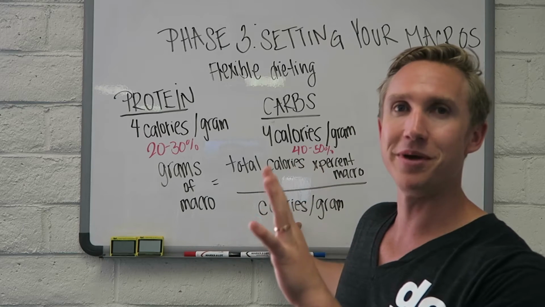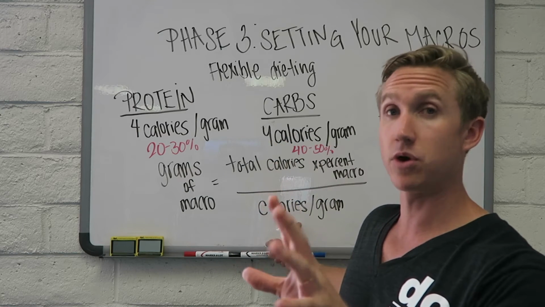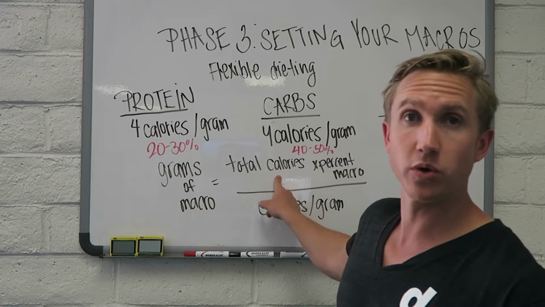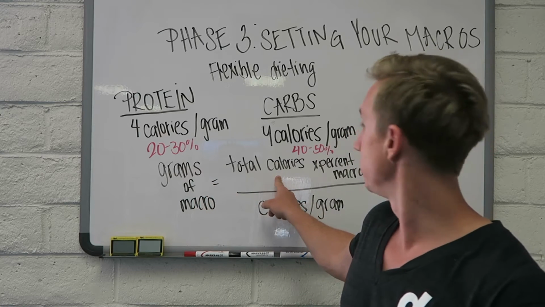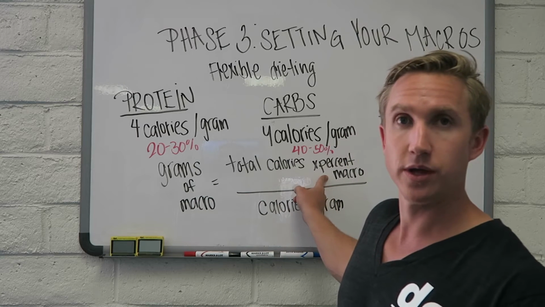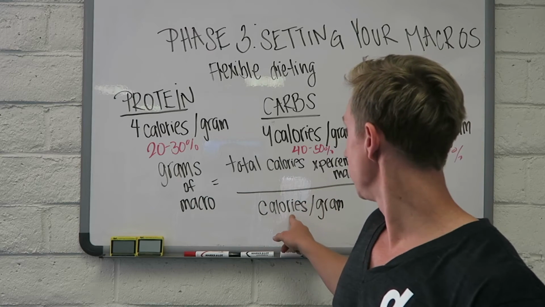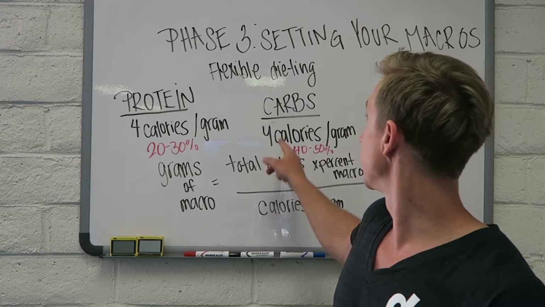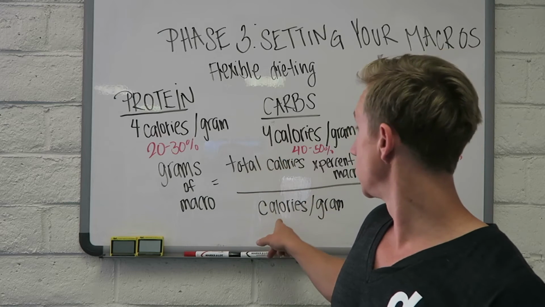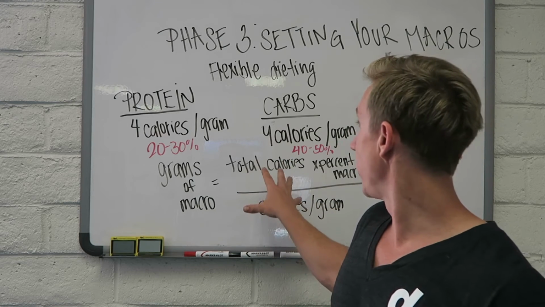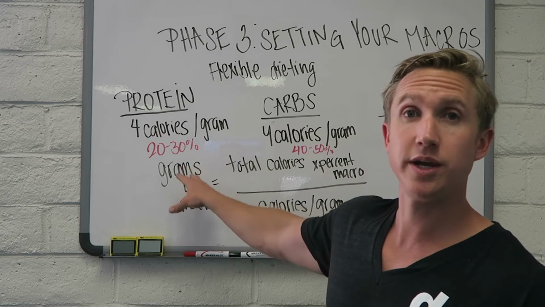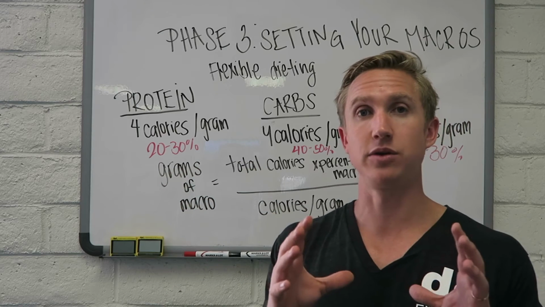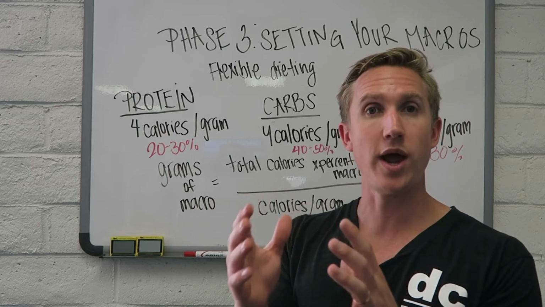So, it might seem a little weird, but let's go into, for example, carbohydrates. Grams of carbohydrates equals your total calories. Let's just say it's 1,800 for the day, times percent macro, let's say it's 40%, and divided by calories per gram. For carbohydrates, that's gonna be 4 calories per gram, so we'll put divided by 4 there. Now with that, what it's going to equal is 180 grams of carbohydrates, and that's going to be for a day. So that's how you set your carbohydrates, and you can set it the same way as you did for protein and fat.